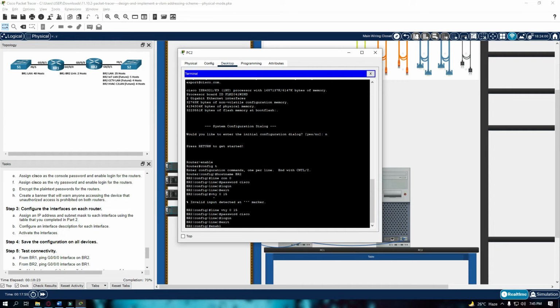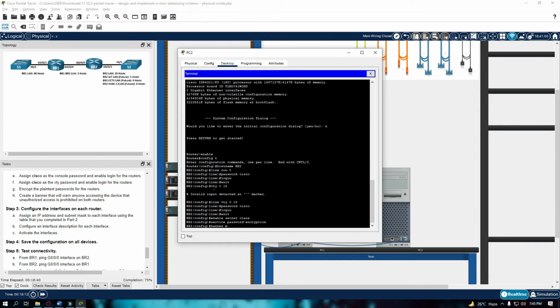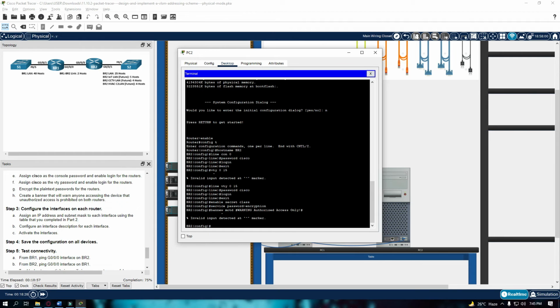And now for the secret, let's enable secret password class and service password encryption, and the banner MOTD is of course warning, authorized access only.